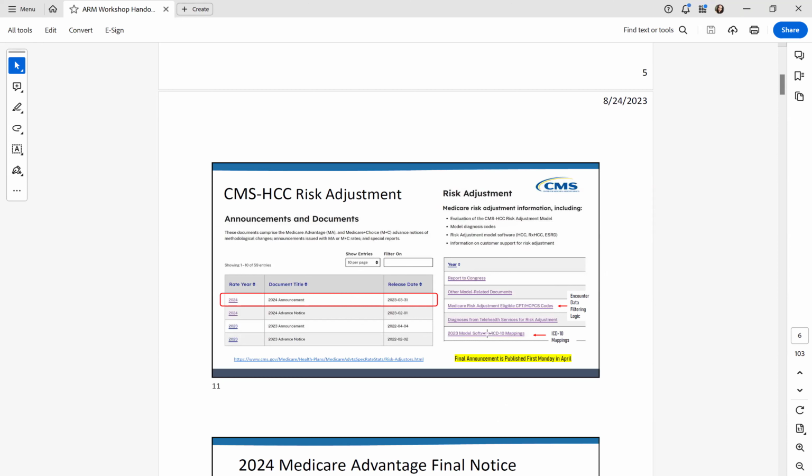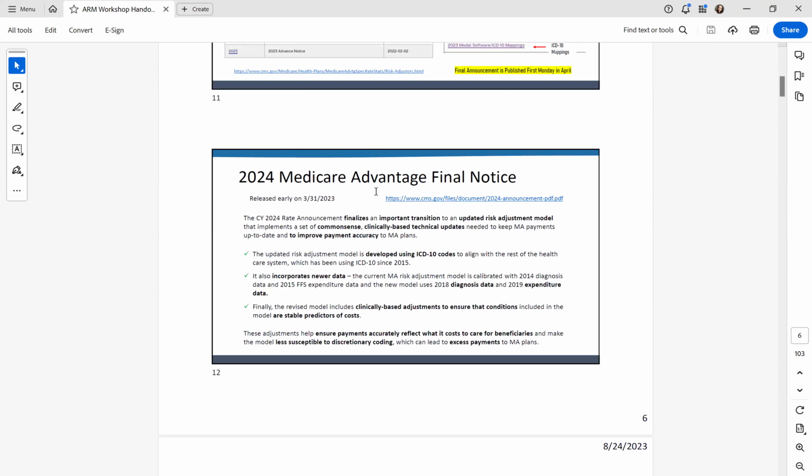What's happening here is these mappings that you'll see in an example later on change from time to time. For instance, you used to be able to get reimbursed for an old MI. Now you don't, right? And there are other things, and these are updated every fiscal year by CMS. And as we mentioned, this is usually released in the spring, so it'll be coming up for the next calendar year. You can click on this link if you want to see the announcement for this current fiscal year.